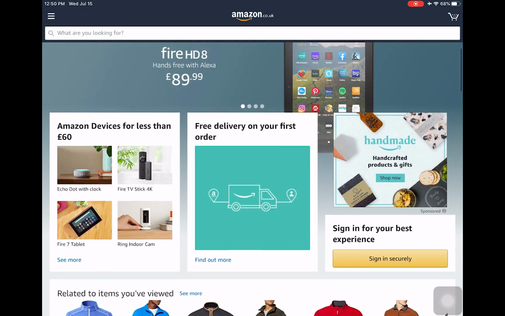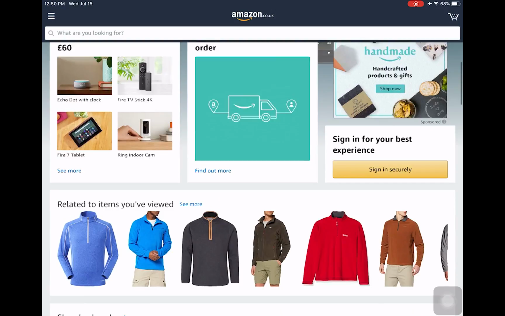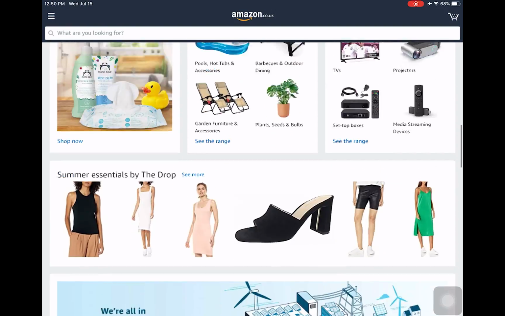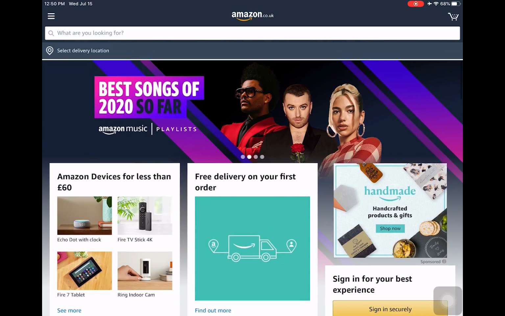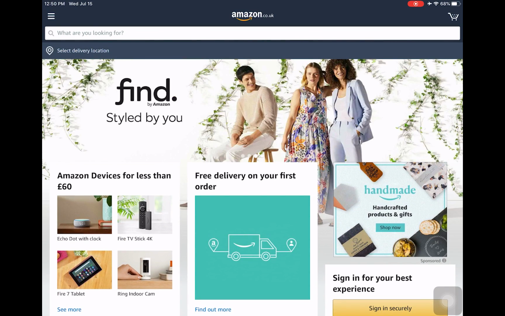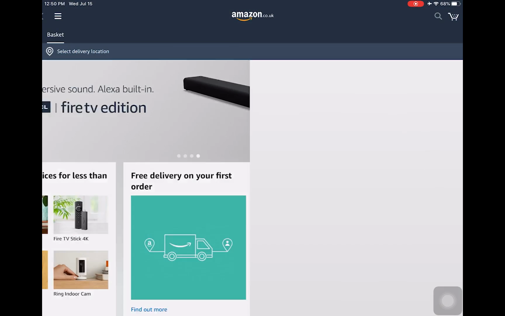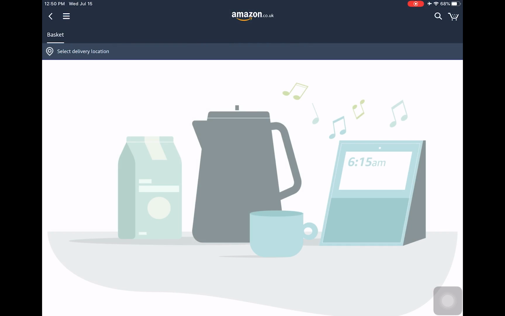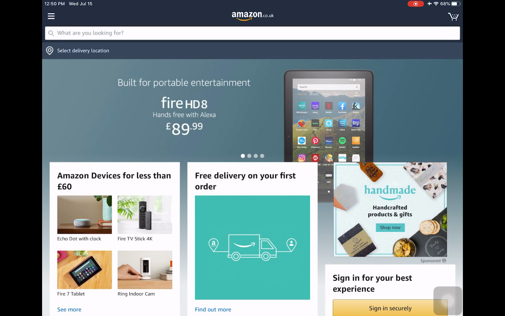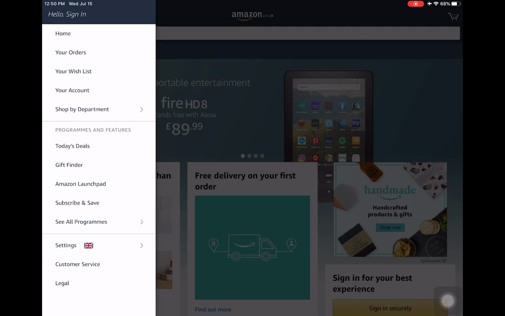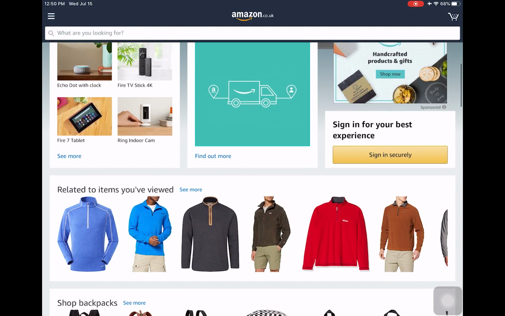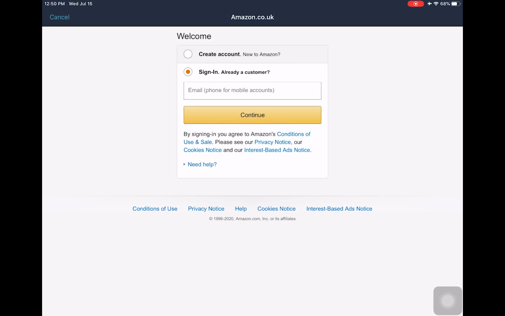So when I open the Amazon app, I see something quite similar to the homepage of the website that we looked at earlier. And on the left hand side you can see it's got the 3 lines, which is the hamburger menu, and on the right hand side you can see it's got the basket icon, and you can look at what's in the basket. Now right now I'm not signed in and we haven't added anything to the basket, so let's sign in. So we can either click on the hamburger menu and then click on your orders or something, or here where it says sign in securely, let's use that.